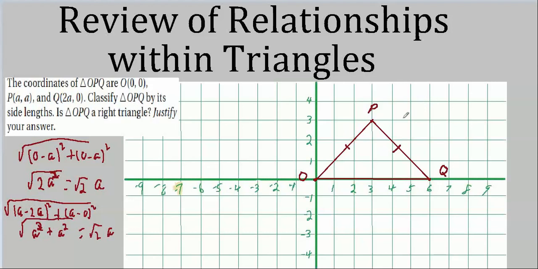How do we know it's not equilateral? Check the length of this. Well, that's pretty quick and easy. The y-coordinates don't change, but the x-coordinate goes from 0 to 6. Under special cases, this might be the square root of 2 times A, but I don't think we can do that any way we try to make this work. For instance, if we put A down here as 1, this still has to be 2A. And no matter how we do this, this length here is going to be double.